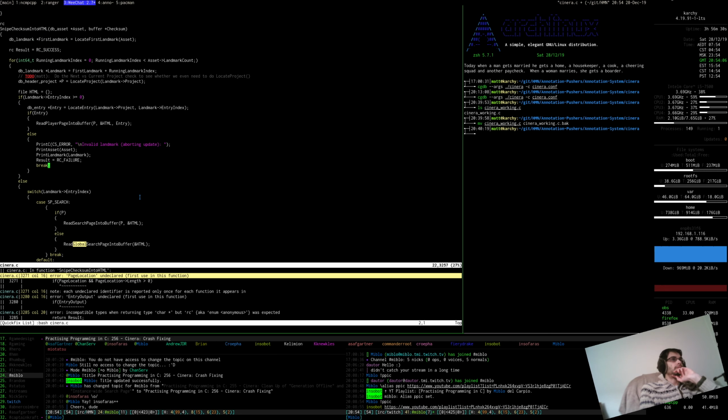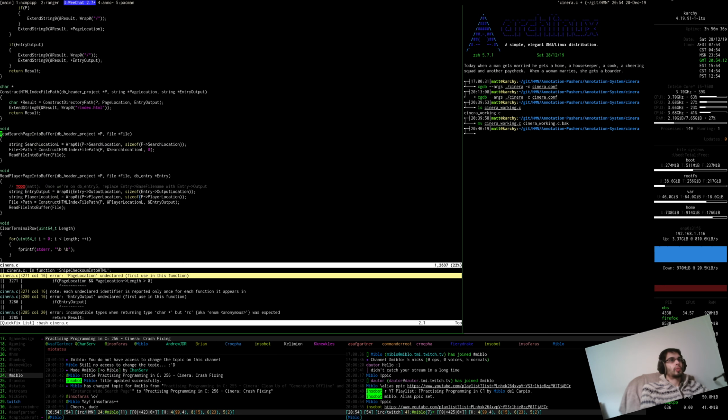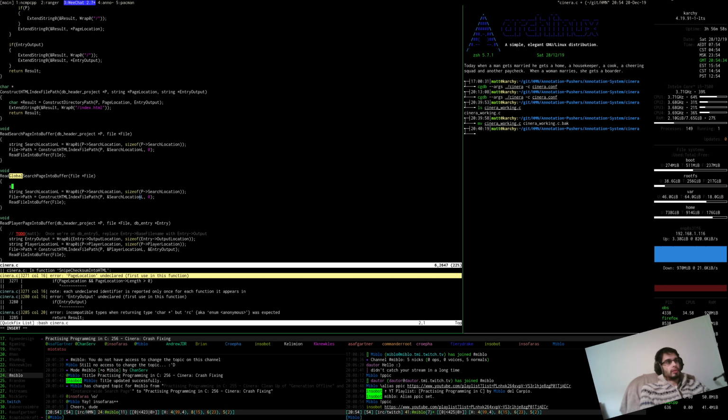I mean, I guess we just locate the correct block, really. So the search location is going to be, we need to get a strip. Oh, we need to get the DB block assets. Sorry, the DB block entries.